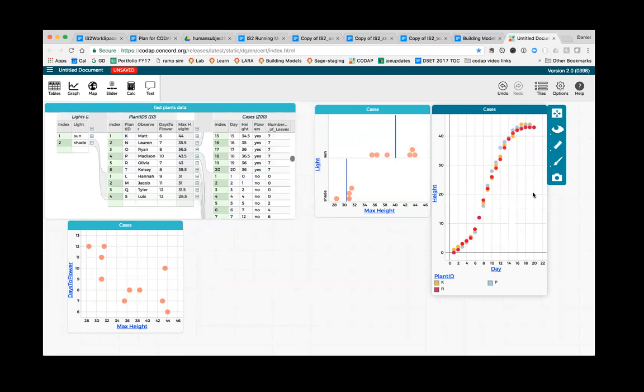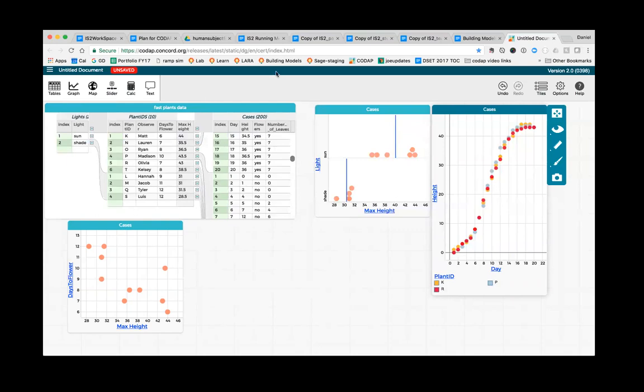So I didn't have to write some kind of function, if it's greater than such and such value or whatever. So it's really nice that I've got one graph, I use that to filter my results in other graphs. So graphs are no longer just a means to an end. They are a tool to help you explore the data itself. So this, I think, is one of the most powerful things about what CODAP can do.